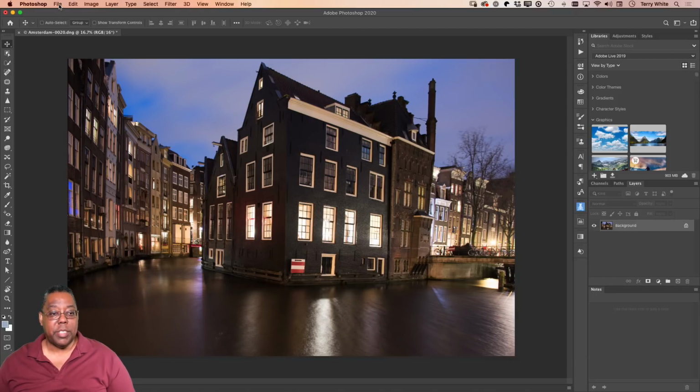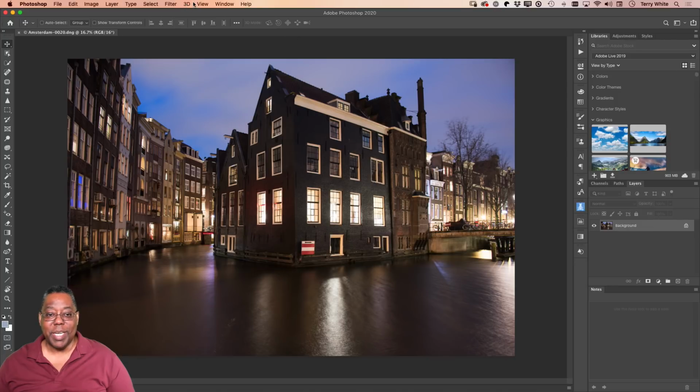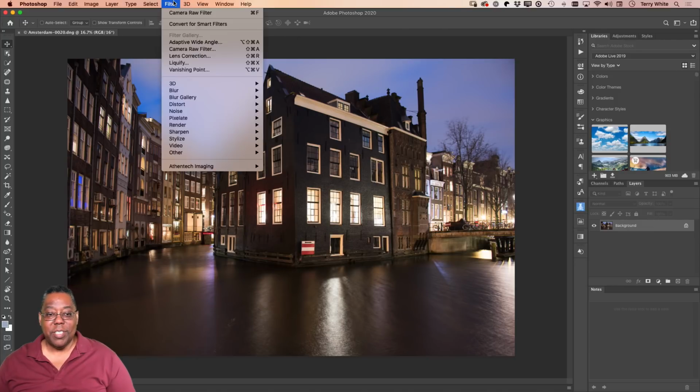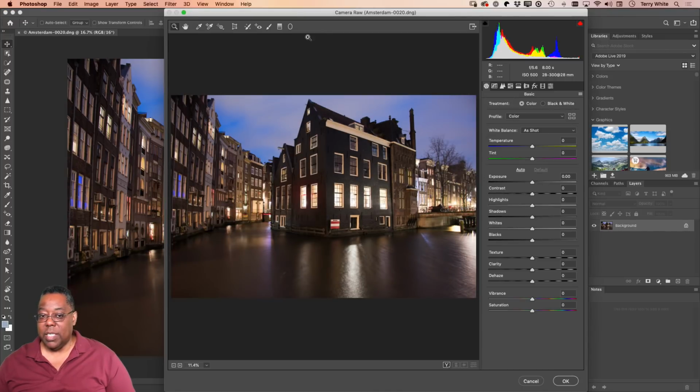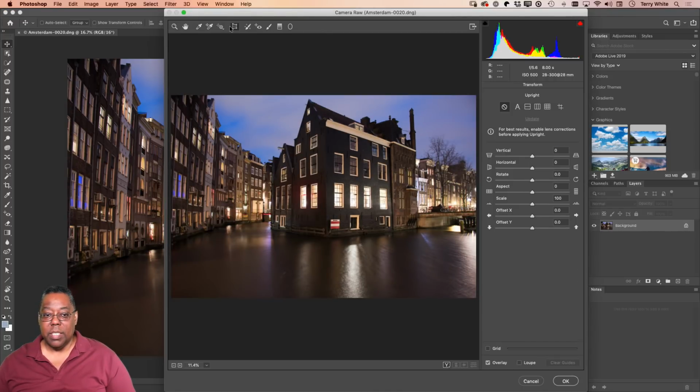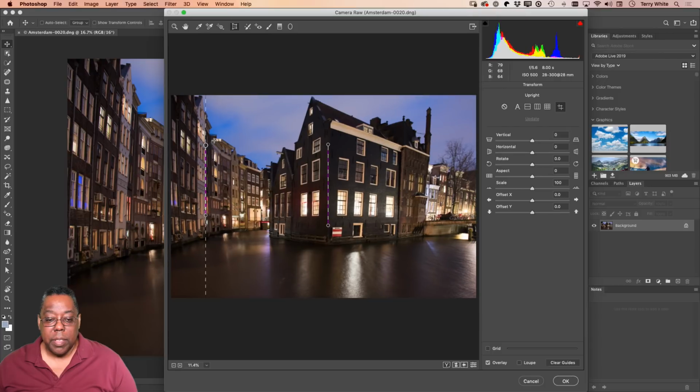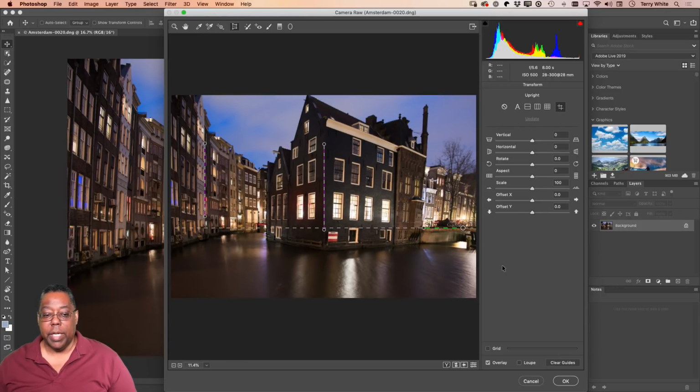But anyway, it gives me the ability to, wait, did that do what I think it did? Hang on, let's go back. Filter, Camera Raw filter. And transform, guided, here we go. Just make sure I'm doing this on the right edge. There we go. And there we go. Okay, that looks better.